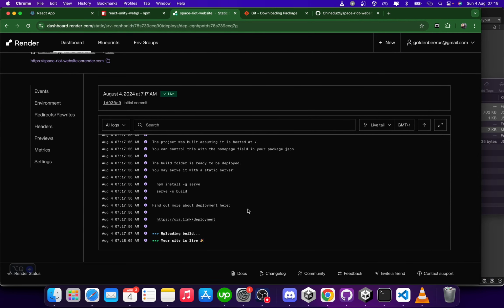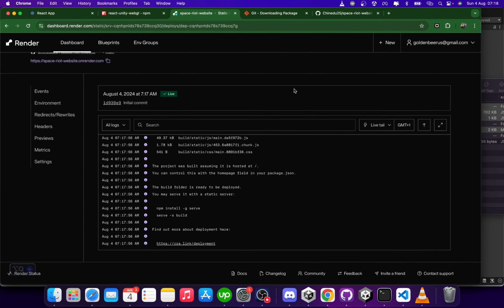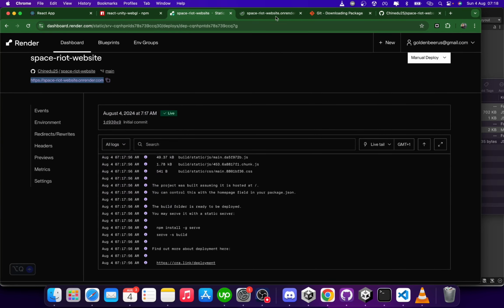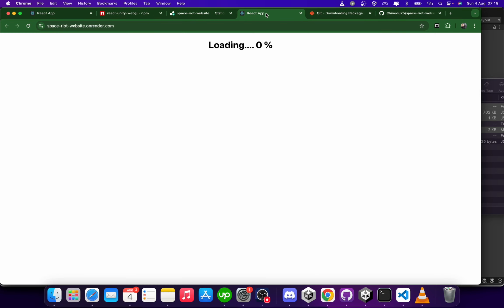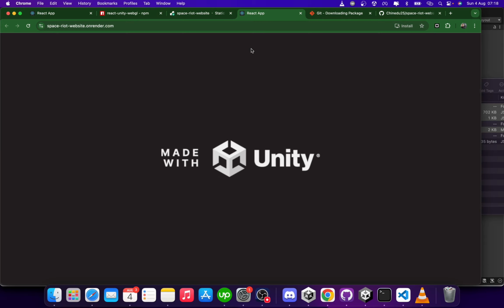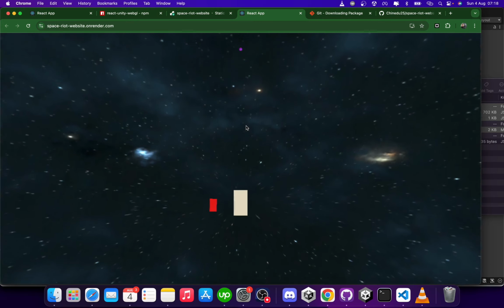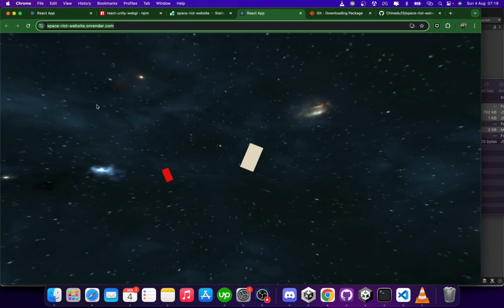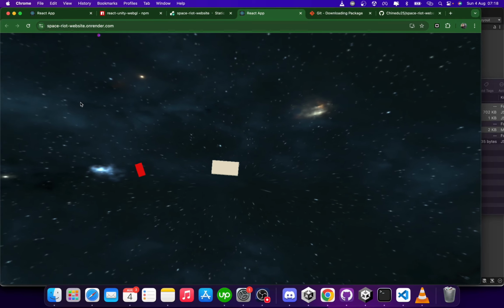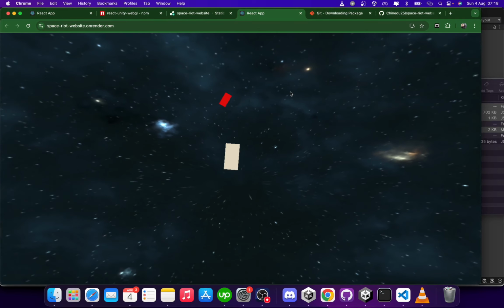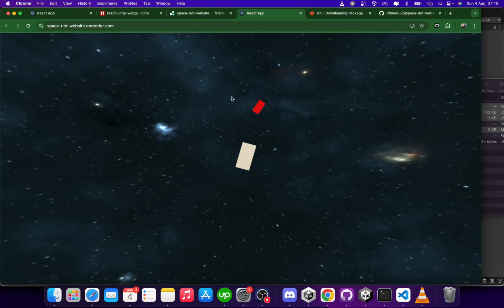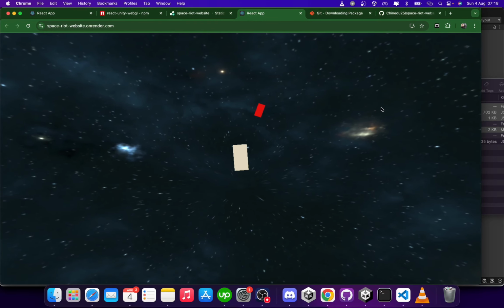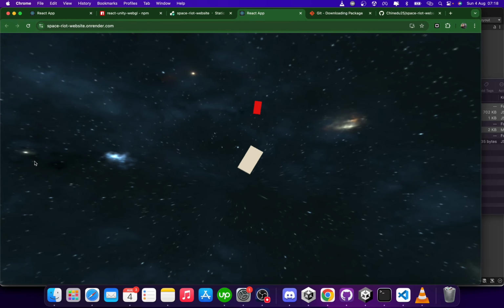Now it says your site is live. You now have to actually open up the link to your website, and it works fine. It opens it up, and anybody with this URL can actually visit your WebGL game or application.